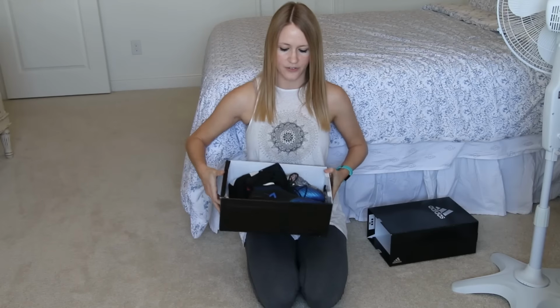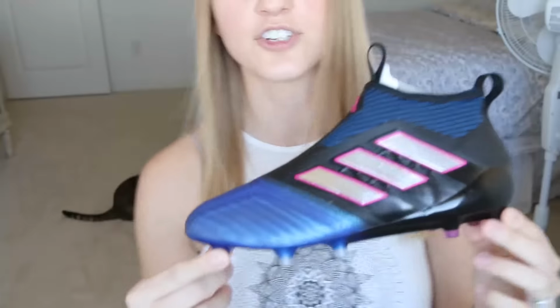They do have these in a lot of different colors, but I'm about to show you the color that I got them in, and that is, boom! Oh, I almost lost it there. The most beautiful color you could have ever got them in. I don't know what my cat is doing right. What are you doing? So it should be pretty focused.